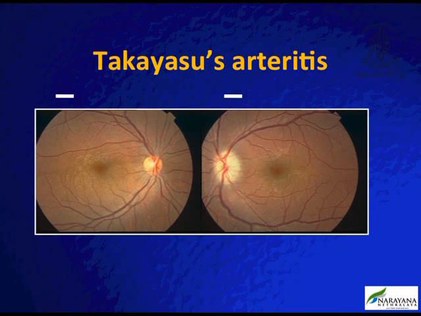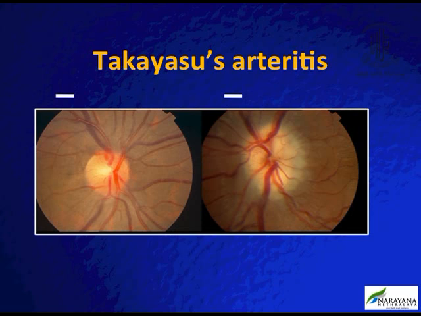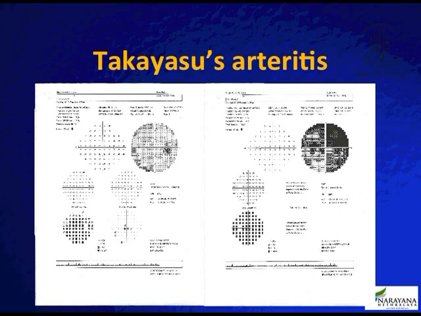So this is one child who actually presented. She's around 14 years old, and as you see, one eye is perfectly fine. The other eye had developed ischemic optic neuropathy. And when we investigated her, we saw this is an altitudinal defect. She actually had Takayasu arteritis. So, though commonly Takayasu arteritis, which is basically an inflammation of the large arteries, usually occurs in the form of either ocular ischemic syndrome or retinopathy, this patient actually presented as AION.